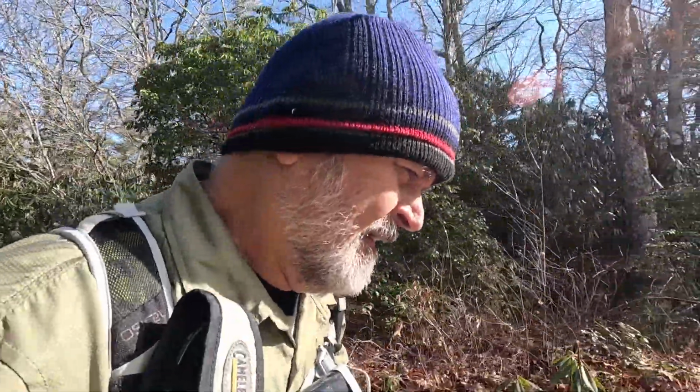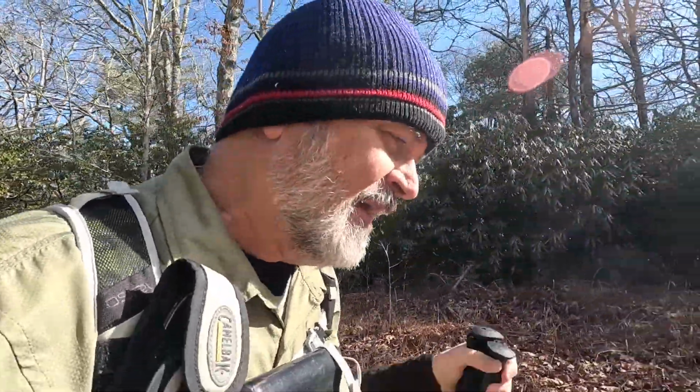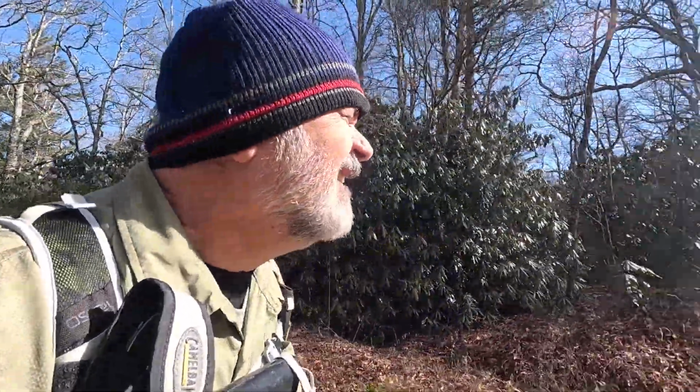We're here at Hickory Knut Gap, I think it's called, hiking up the Scaly. This is on the North Carolina side. Not going to be a long hike at all, but I've never done it from this side. Wanted to come up to Highlands and maybe check out some other things, so I thought I'd knock this out.